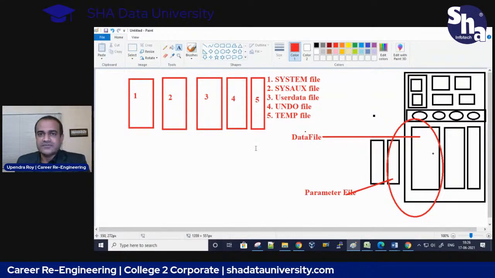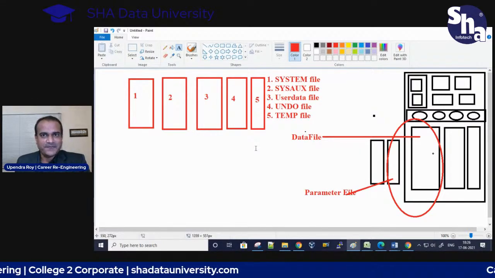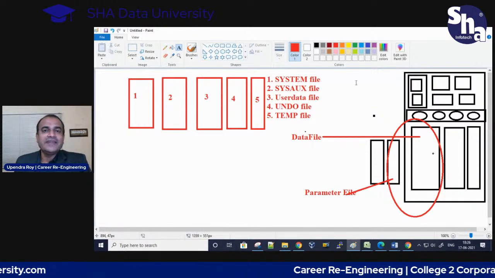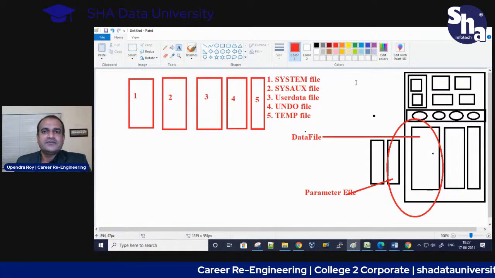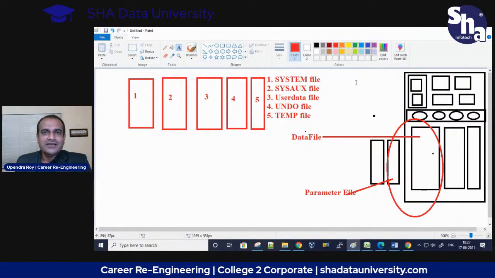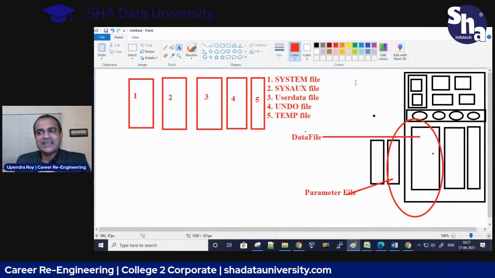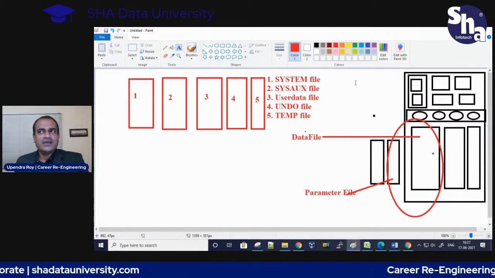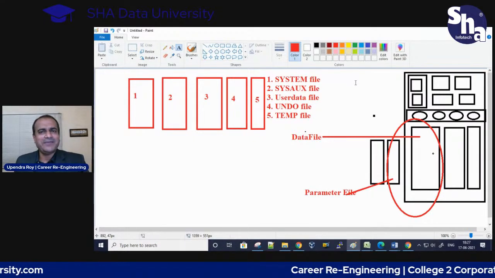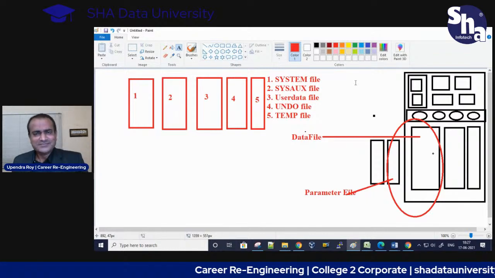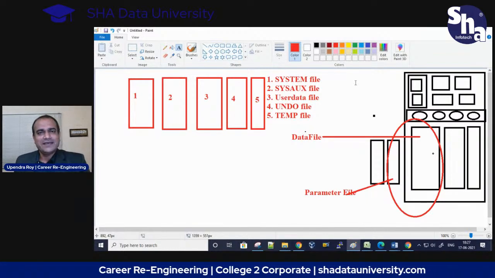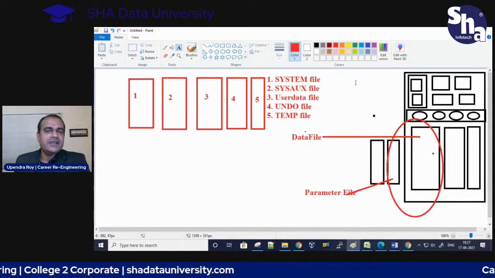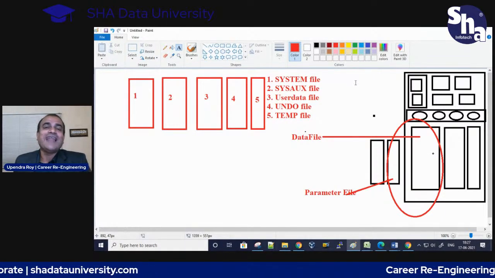Apart from that, these are very crucial files, all these files. So what will happen if this system file will not be there? If this file is not there, it's as good as your database is not there in the system. Just like you have a very expensive vehicle, maybe a 4-wheeler or a big Volvo bus, and you don't have wheels or tires in this vehicle, what will happen?